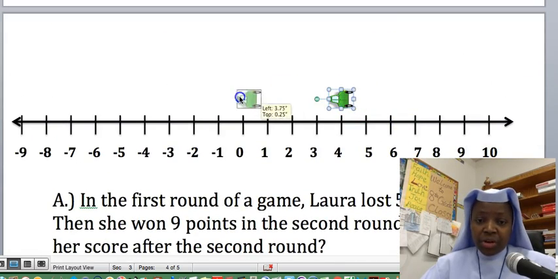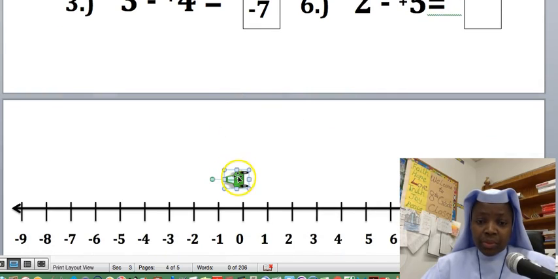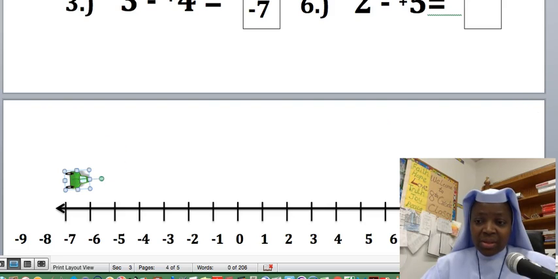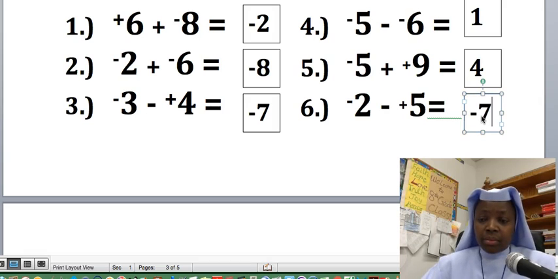So we start from 0, and then we go backward 2 times. 0, 1, 2. Subtraction, we reverse, and then we go forward 5 times. So now that we reverse, the backward is going to be forward. So 0, 1, 2, 3, 4, 5. And that gets us to, sorry about that, it gets us to -7. Okay, so that's it.